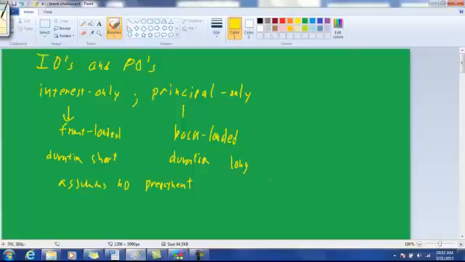So assuming no prepayments, the duration of a principal-only might be, let's say if the duration of a regular mortgage were 10 years, the interest-only might be 5 years, principal-only might be 20 years. So in effect, you've divided your mortgage cash flows into a shorter-term and a longer-term security.